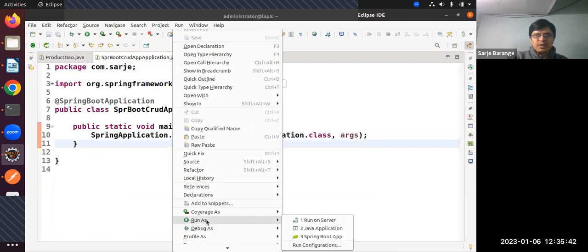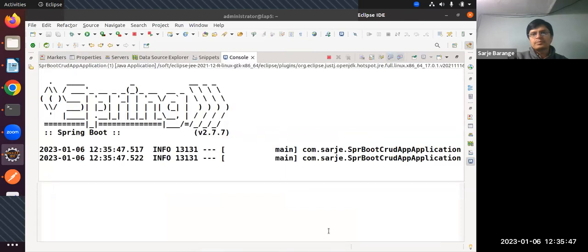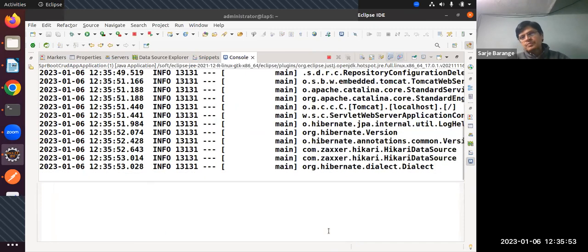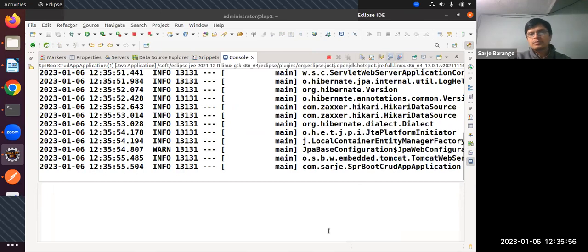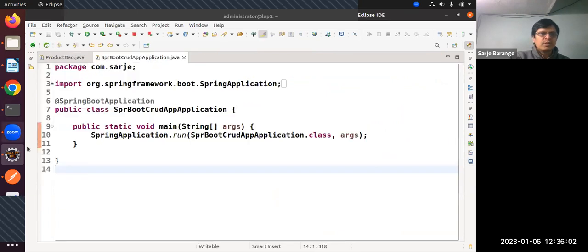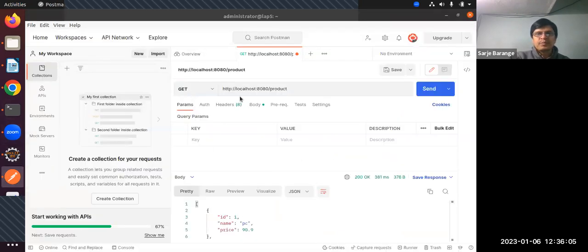So let me open this application now. Start it now. And check the things from Postman only. Get, suppose product. Sending request. And look, all the records are selected. No problem. When I get using the ID, let us say 1, send. Yes, the record is shown. So get is also working now.